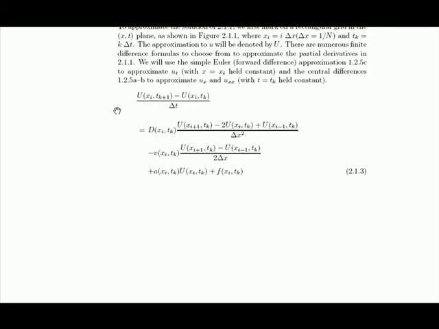So we'll start by using the most obvious finite difference approximation to that. We approximate u sub t by u of x_i, t_(k+1) minus u of x_i, t_k over delta t. That's just the Euler approximation to u sub t with the x_i fixed. Then on the right-hand side, we use the usual second-order approximation to the second derivative, u of x_(i+1) minus 2u of x_i plus u of x_(i-1), all at t_k over delta x squared. That's just an approximation to the second derivative of u with respect to x. And then we also approximate the first-order derivative term with centered differences.